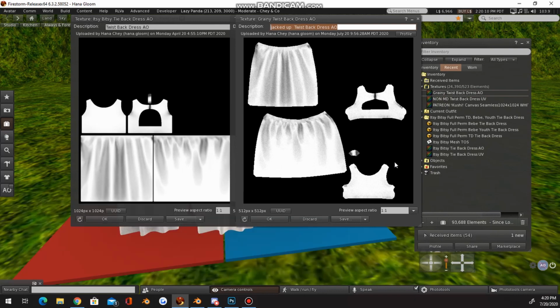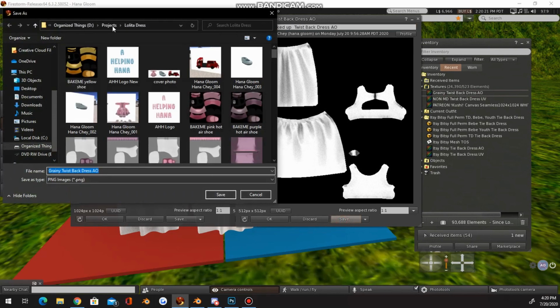Now, this video is not really going to touch on the UV maps, but we're going to get there. And my patrons are actually going to get a really cool video on how to use your UV map to get great stitching. For now though, we're going to go ahead and save this grainy one to my computer.